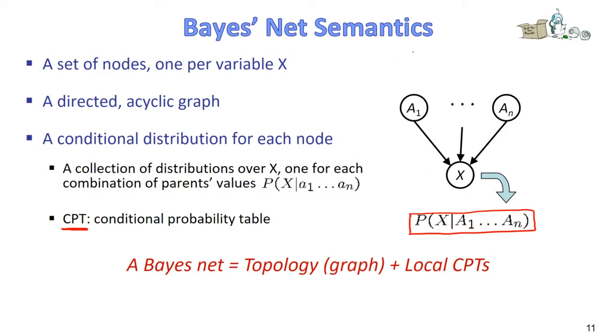Okay? So if we have any interactions here, we don't care about what these variables in this table are. We care about them when we talk about the CPT of AN and when we talk about the CPT of A1. But the CPT of X represents only the probabilities of X given its parents. Okay, so that's why it's called local conditional probability tables.